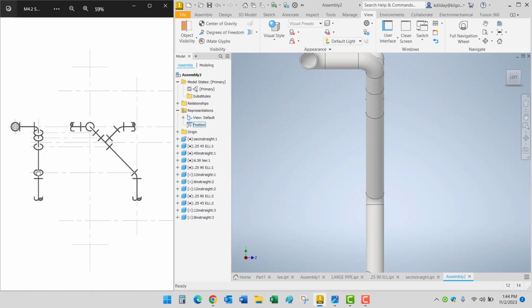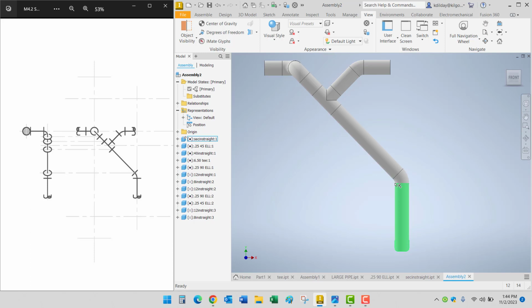I have 4, 1, 2, 3, and 4, and both views show the 4 different joints. Front view, and you can see each one of the joints. That V right there is not significant because that is part of that fitting, so you won't see the V in the front view. But see that circular shape right there and how it's interrupted because of the line that is preceding it.